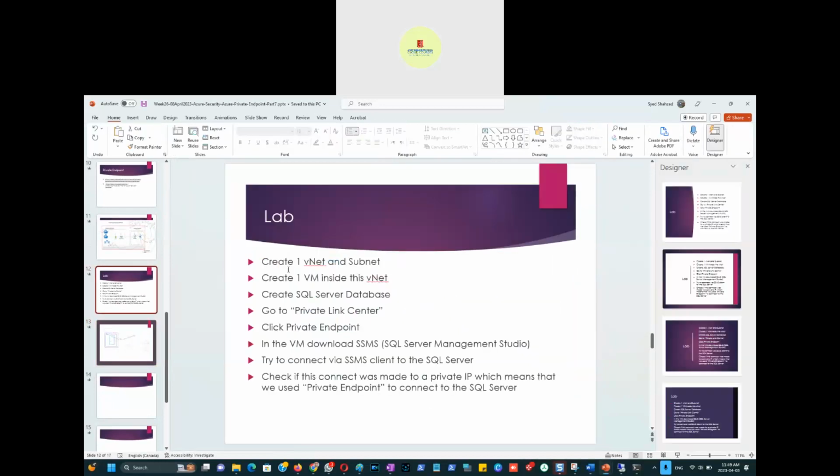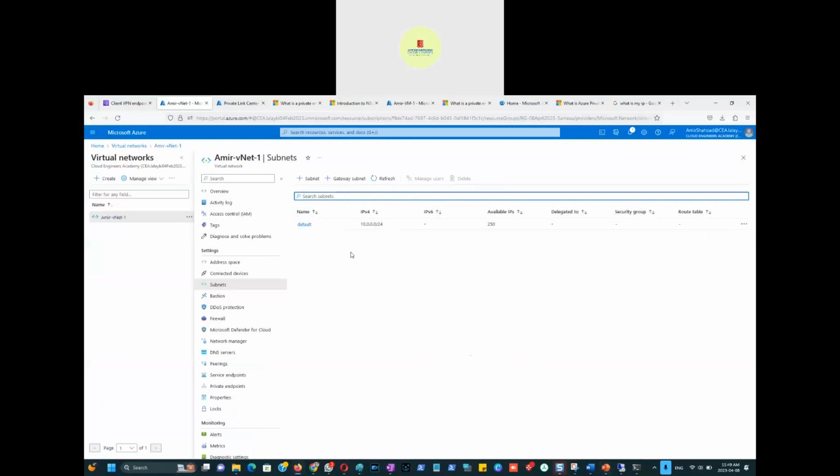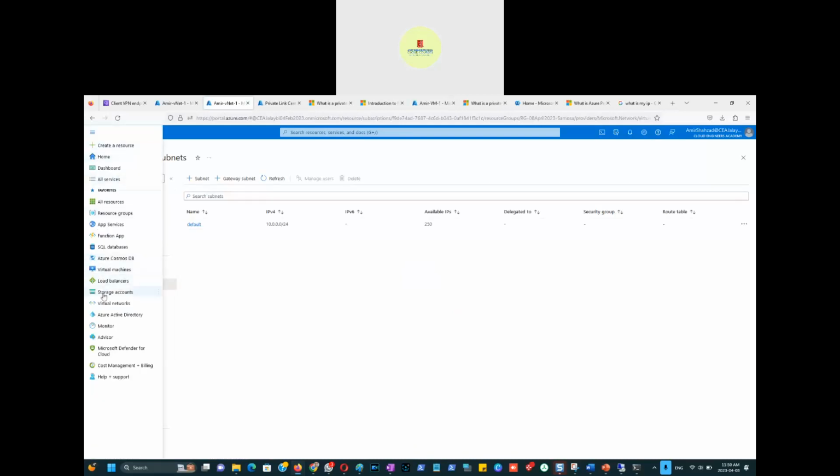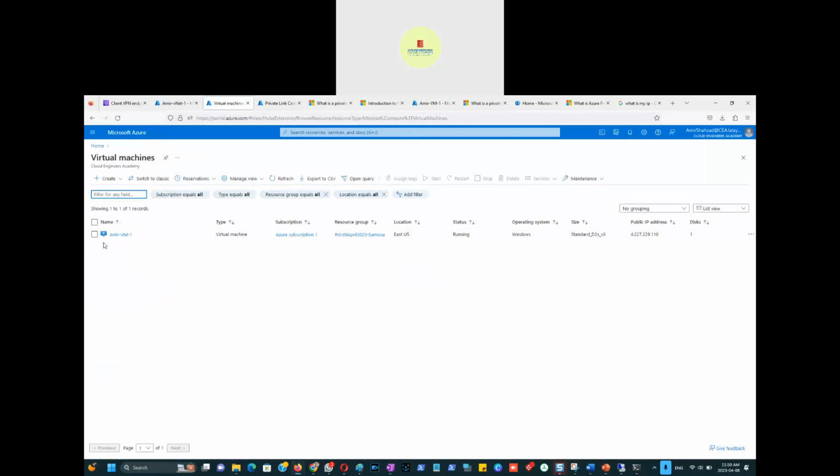Now, what we need to do is we have a VNet already and a subnet. We have a virtual machine running inside the VNet. If I want to confirm that, yes, the virtual network is there, one default subnet is there. I'll duplicate the tab to show the virtual machine. I'll go to the portal menu and then down to virtual machines.